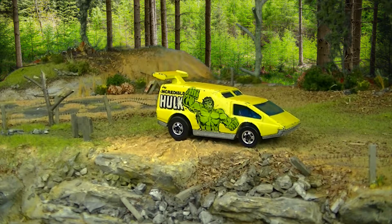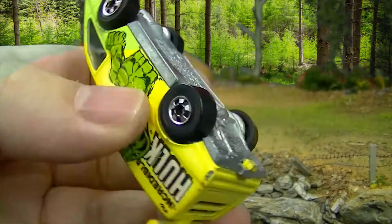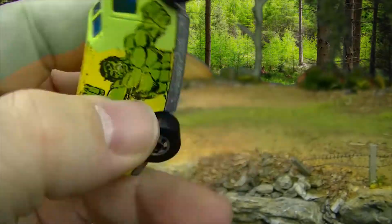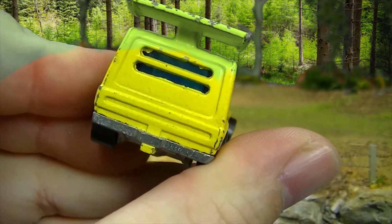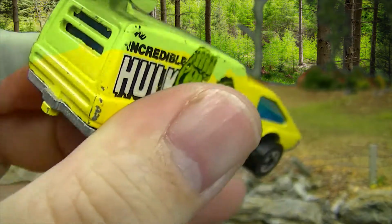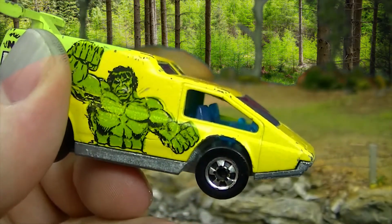Usually it has two small rear windows in this particular model. That one is from the Hot Wheels Heroes, 1979. We'll take a look at the bottom of that. There you go. Spoiler Sport. See, all that paint is normal for this casting to be all kind of messed up like that.